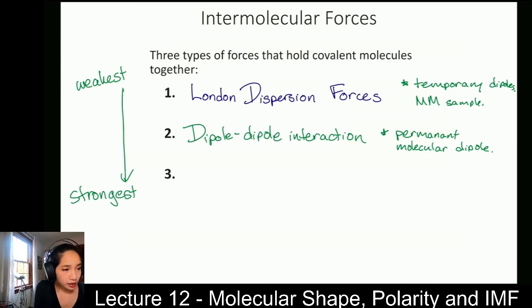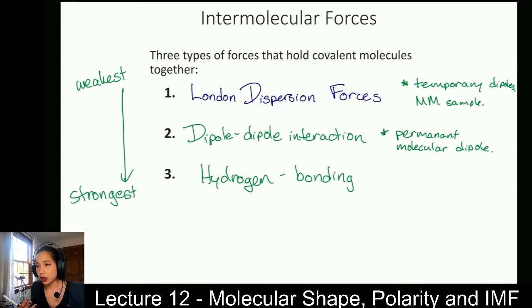And then the last intermolecular force we're going to talk about is hydrogen bonding, which is just a special type of dipole-dipole interaction, but it just has certain criteria. And this type of intermolecular force is the strongest. And so hydrogen bonding, there needs to be a hydrogen present, connected to or bonded to a very highly electronegative atom. It can be oxygen, fluorine, or nitrogen. We'll talk about that in the coming slides. But these are all 3 that we're going to talk about now.